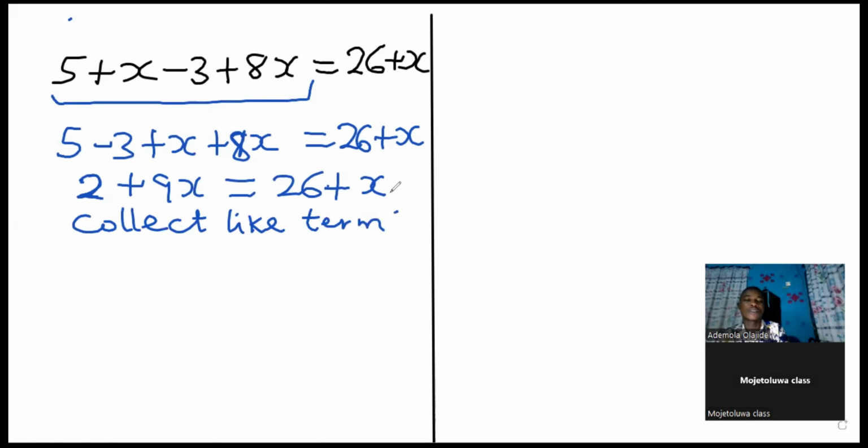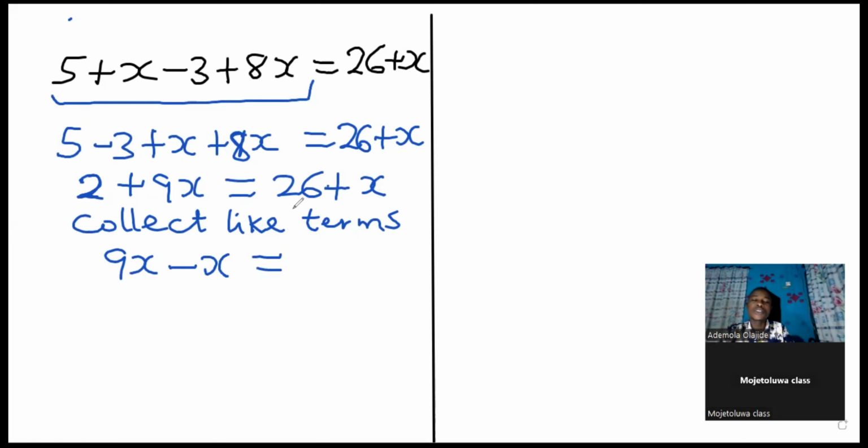So collect like terms. From here now, what this means is that I want this 9x. If I write 9x, this positive 9x, the x to the right of the equal sign, which is already located to the right, I'll move it to the left. It will migrate to the left, which is negative x. You see that I changed the sign. The moment you move a term, if it is positive, it will get to where it's going and become negative there. We now say equals to the right.